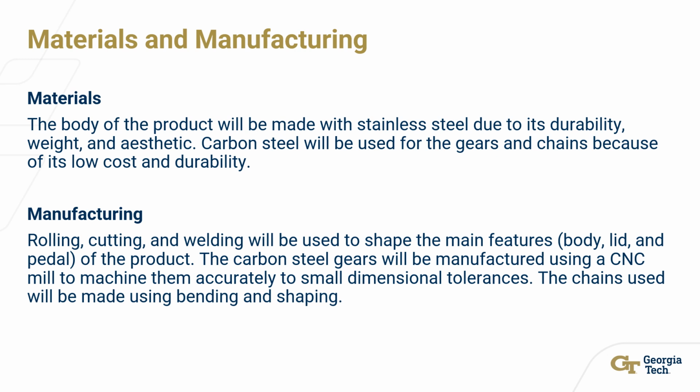Now for the gears and the chains and the mechanical parts of this trash can, we're looking at a material such as carbon steel, which is very durable and highly effective and can be machined, but at a very low cost, which is great for putting this on the market for individual consumers. Now let's look at the manufacturing as well.